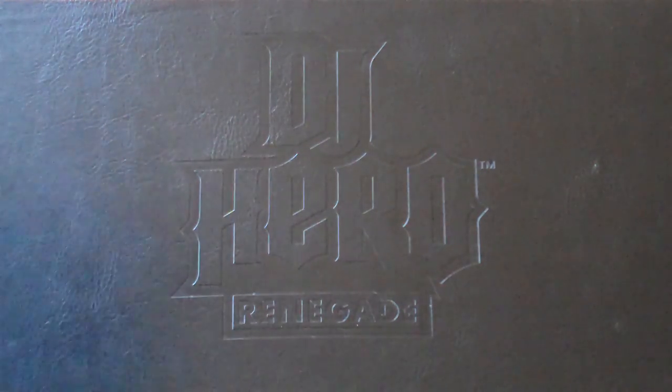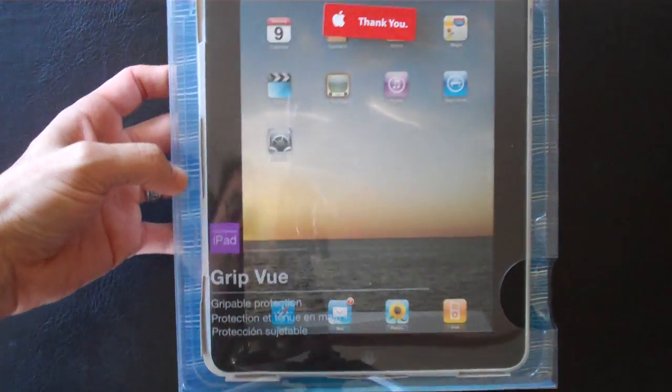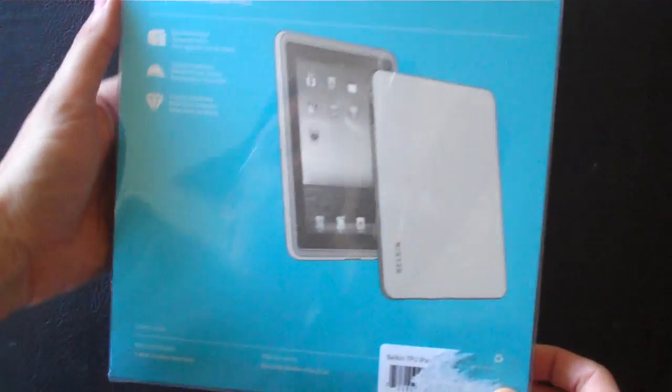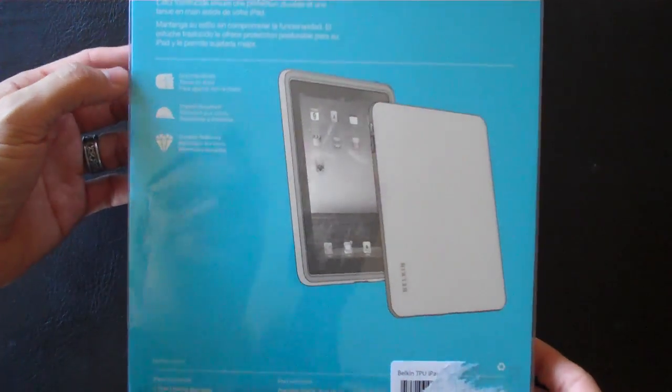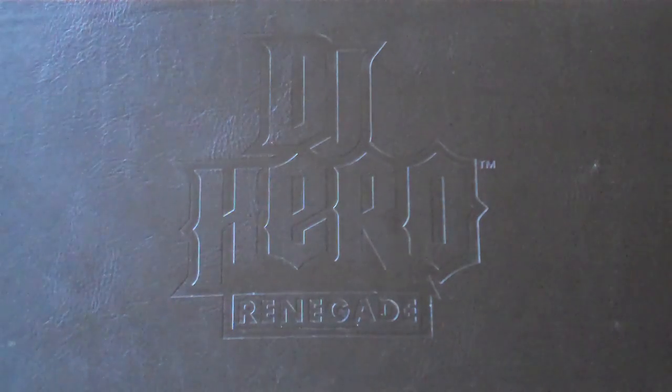And then I also have the Belkin Grip Vue, and that's what this is here. This one is the case, and I'll show it to you in a minute. I've got it on my iPad right now. And this one's going to run you about $49 at the Apple Store. You might be able to pick it up cheaper online. Not sure about that. And I'll talk about that in a minute here.